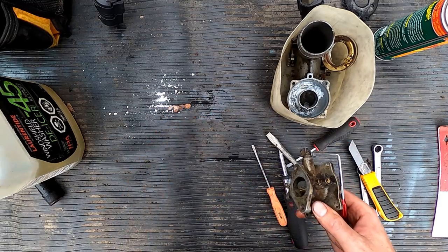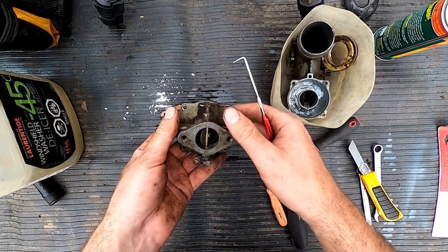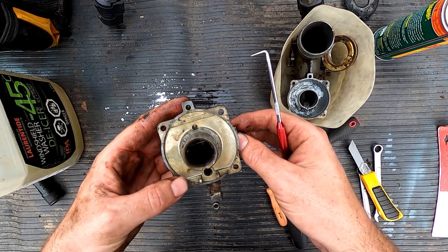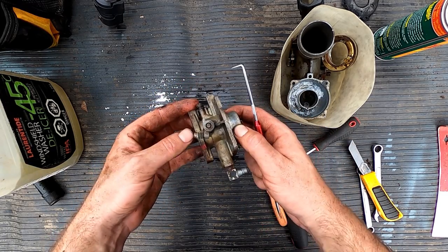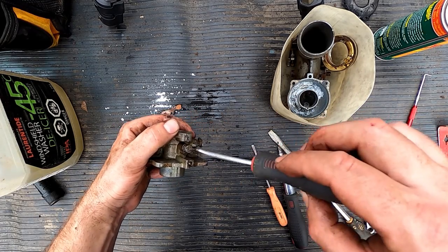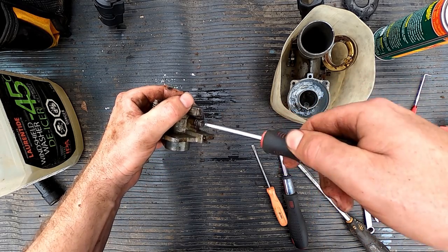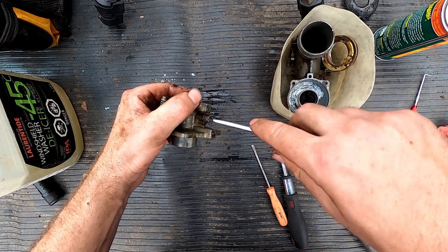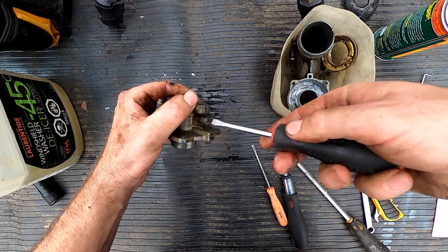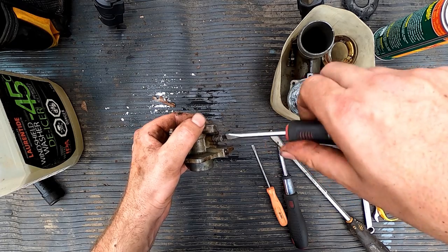And my parts wash is just a mixture of diesel and Varsol, not extremely damaging to rubber. We're not going to be leaving it in there too long, so we're going to leave that all there. We'll get this guy off here. This jet will count the number of turns. What do we do? I like doing it in halves. Half, one, one and a half. Call it 1 3/4. So 1 3/4 on this top guy over here.